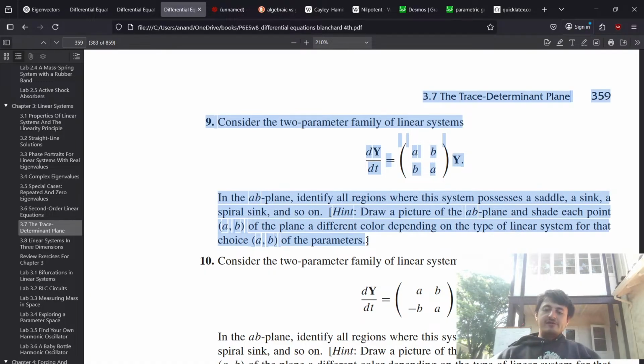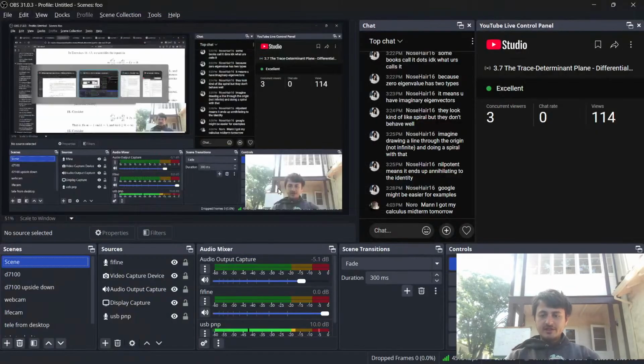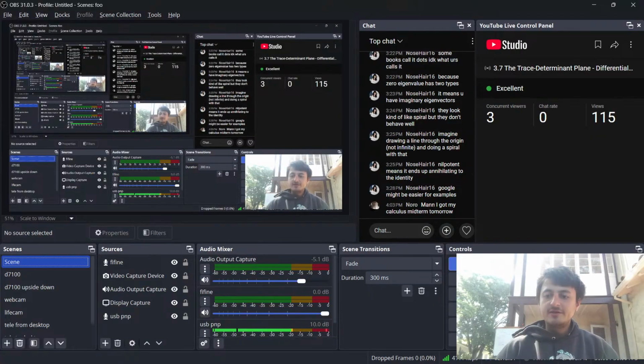All right, I think that's going to be it for this section. I don't think I'm going to do any more. I said I was going to do some more, but let's see. Spent 2 hours on this section. I feel like that's pretty good. I'll probably do some review over the weekend. Peace out.